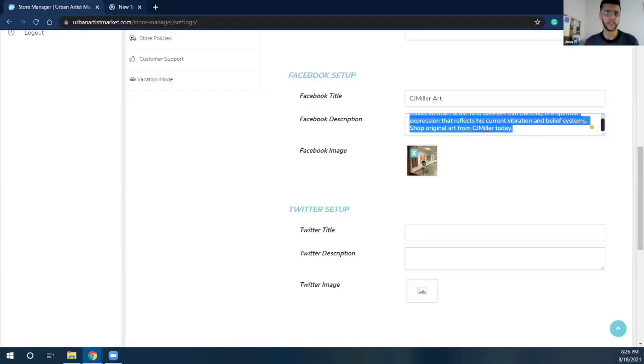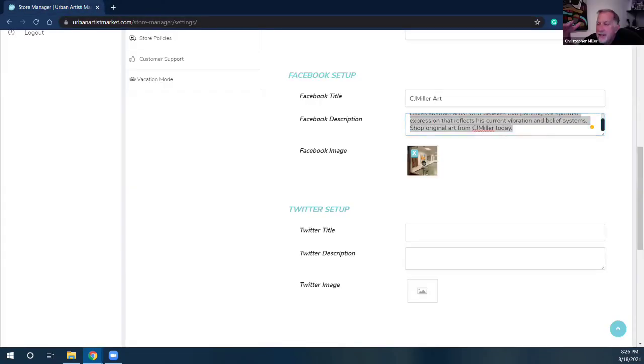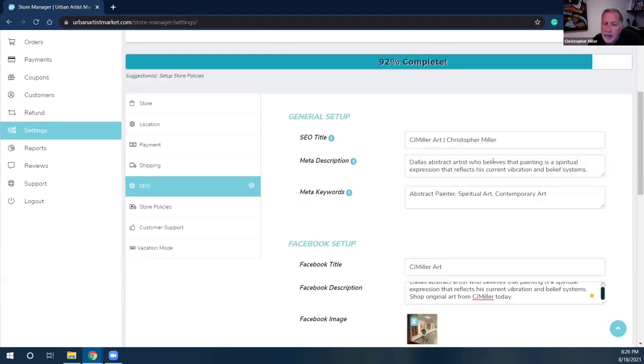Actually, I have it open here. So what I understand is, in the top section, that meta tag is what Google looks at when people are doing searches online. Google pulls this data, a meta description and keywords. So if someone is searching online for abstract painter, I will come up. Now, I don't know if I'll be at the top, but I will come up in that search. And down below, that's the description that will show up. And Jose's going to show you right now when you post something.